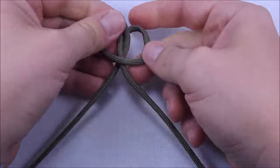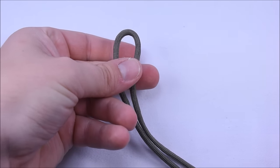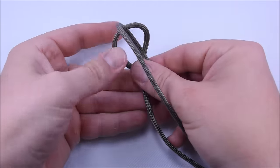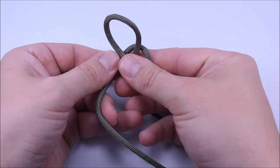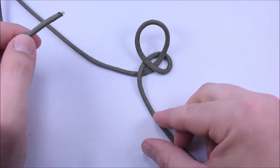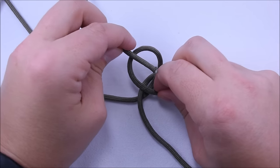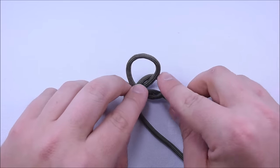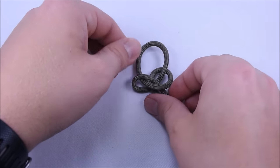I'm going to back this up and show you a little bit different way of doing it if you just want to do it with the end of the cord instead. So I've got my center point — scoot out just a little bit. Take your left cord, wrap it around, you have a loop here. Take the cord that's going through that loop, kind of pinch everything, and take it off to the left side. Grab the end and just take this cord and go down through this first loop that you made, just like that, pull it on through. You can see it kind of makes a knot that's the same on the front and the back.